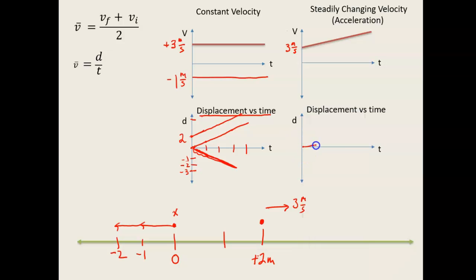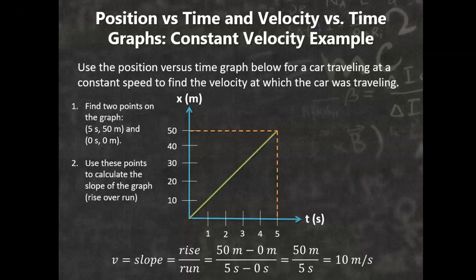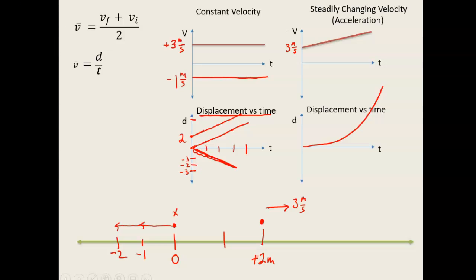Okay, it's going to be gradual, but then it's going to slope upward. So you're going to get a non-linear displacement versus time graph. You're going to cover a relatively small amount of distance in the beginning, but later on when you're going faster, in 1 second, you'll be covering a larger amount of distance. So you're going to have this nonlinear displacement versus time graph. Okay? So that is an important thing, that you make that connection between those two.